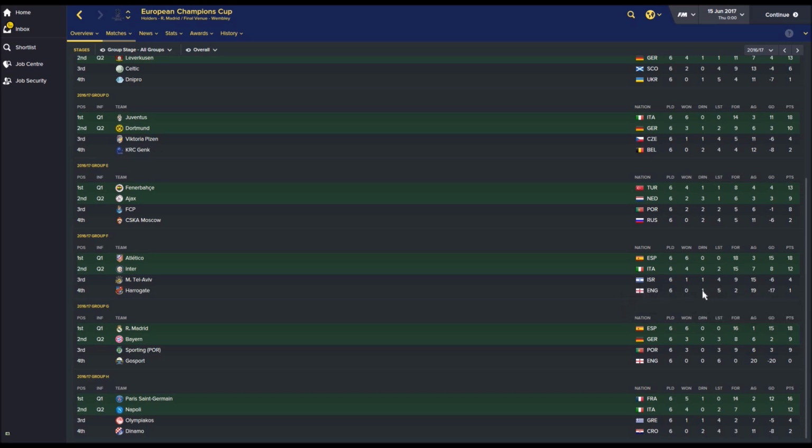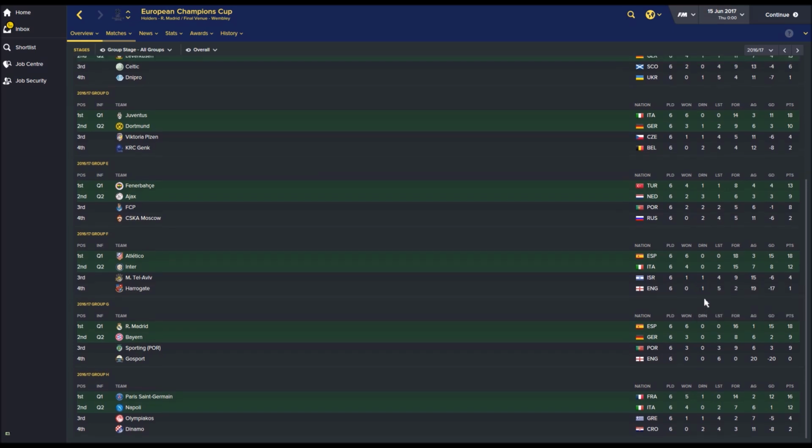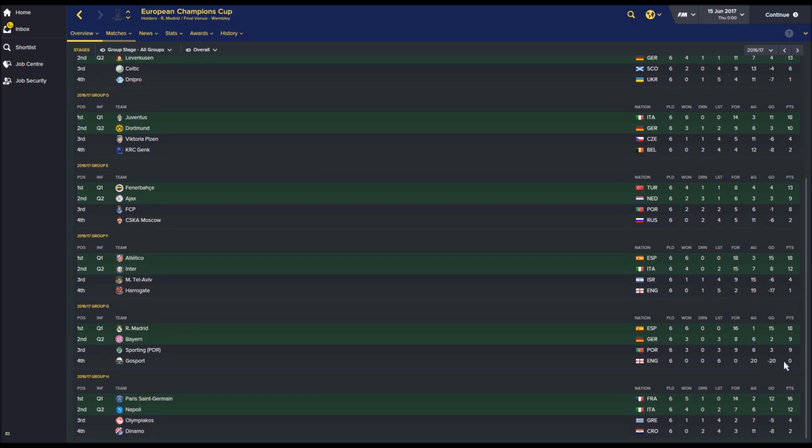Who did they draw against? I can't see for some reason, annoyingly. But they did manage to get a draw. I'm assuming it's against Tel Aviv. It must be against Tel Aviv. That's the only other team that actually drew. So well done to Harrogate for getting a draw. Gosport unfortunately got 0 points as well with a minus 20 goal difference.